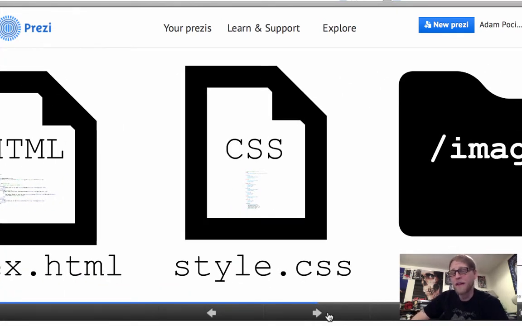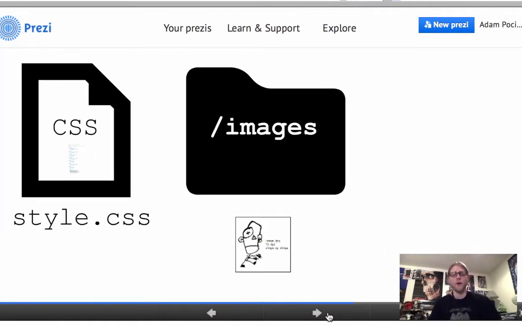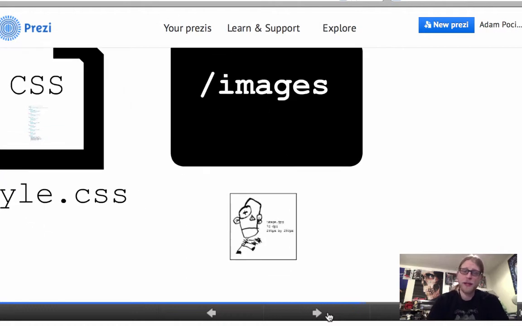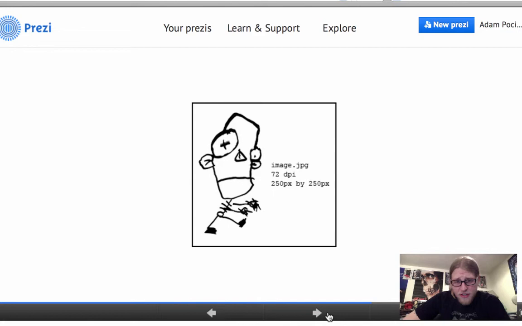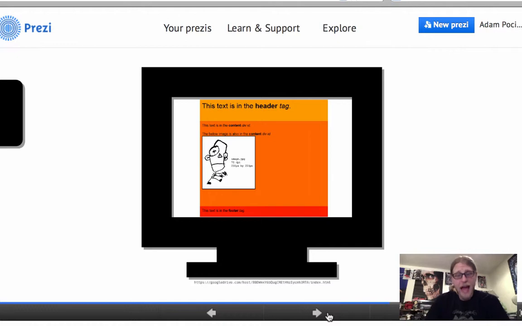The next file that you'd have in here is your CSS file. Now, this is going to be the presentation of your document. If you take a quick look at that CSS, there's what you got for CSS. And then the last thing that you have in here is another folder. We call it images. So this might hold a lot of the images that you had in your document. So here's an image that we're going to link into that document. So if you went to a web browser and you refreshed your document after putting those particular pages in there, it looks something like this. That's actually what it would look like, that document that you just took a look at.